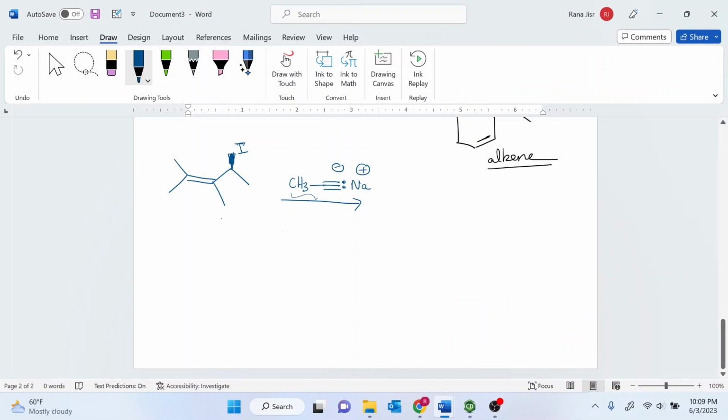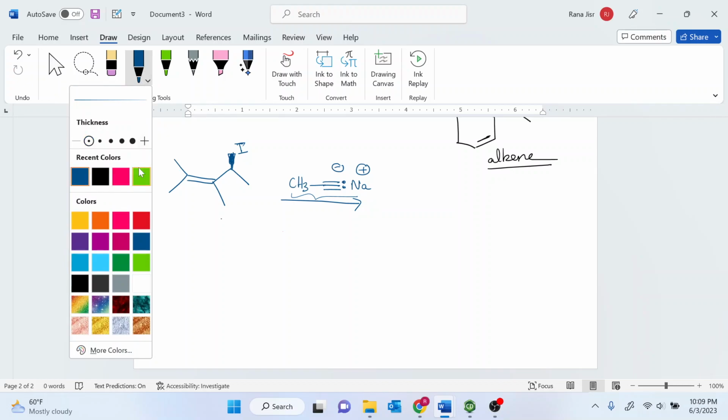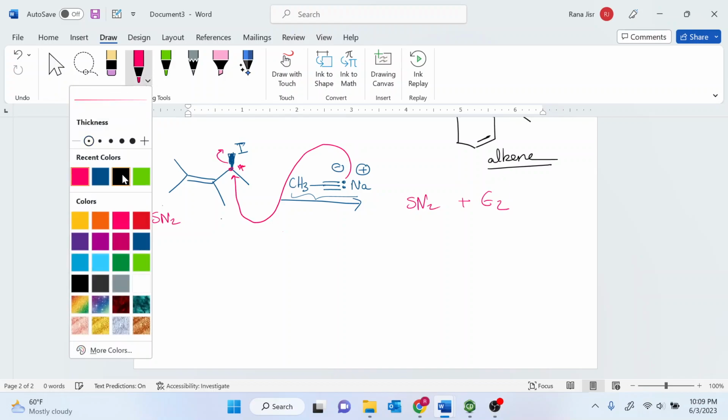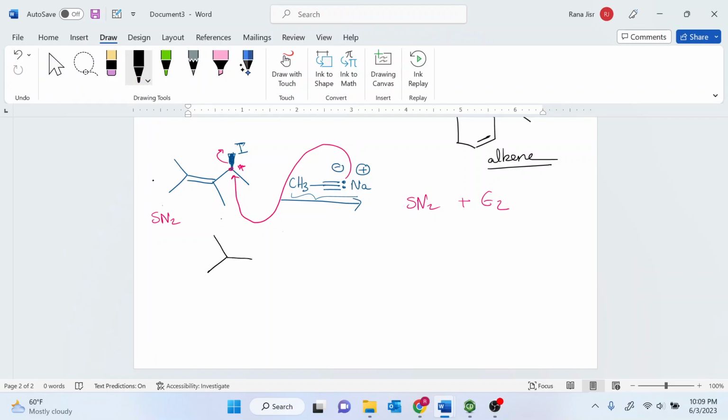So let's start with this guy acting as a nucleophile. So for the SN2 in there, here I'm going to end up getting the SN2 plus the E2 as well. So for the SN2, this is going to attack from the opposite side of the leaving group as before. Since this one is a chiral center, the reaction is going to proceed by inversion. And you're going to end up getting a double bond in there. And the leaving group is going to be the iodine. And you're going to replace that iodine with the triple bond.